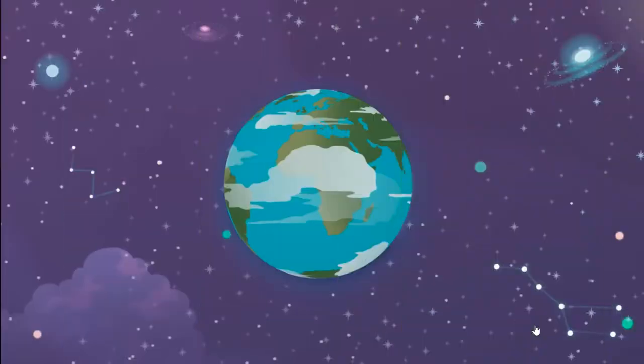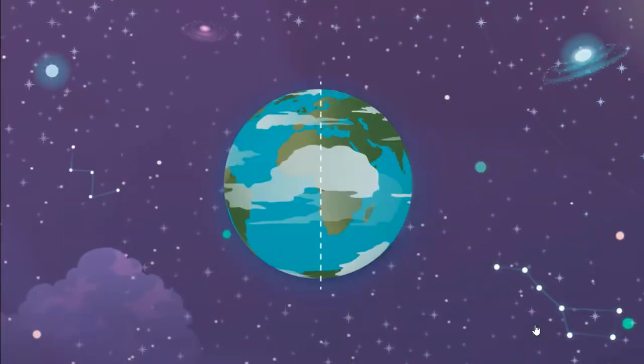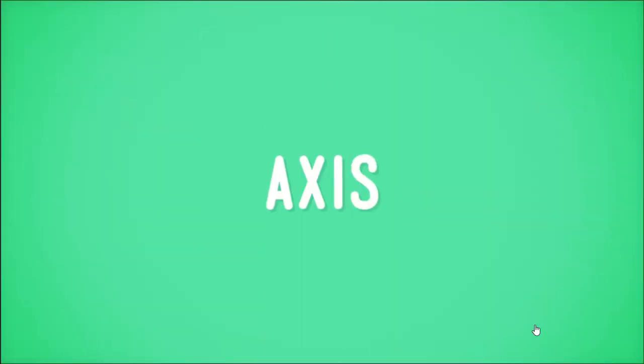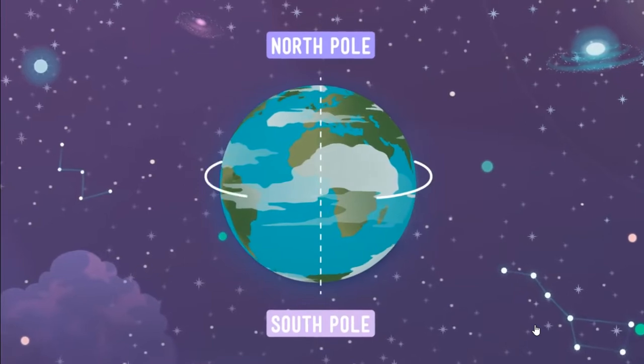Well, nowhere. It's actually us that goes somewhere, because we're on the Earth and our planet is always turning or spinning on its axis. Imagine a line passing through the center of the Earth that goes both through the North Pole and the South Pole. We call that invisible line the axis. Earth spins around on this axis like a top.